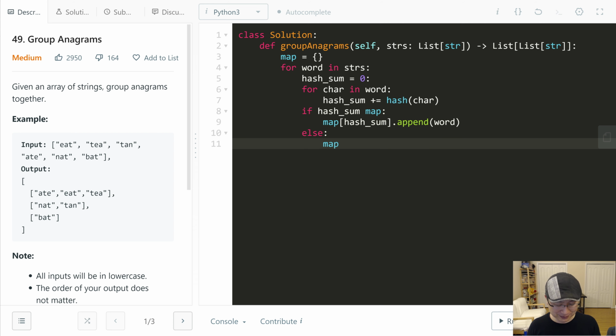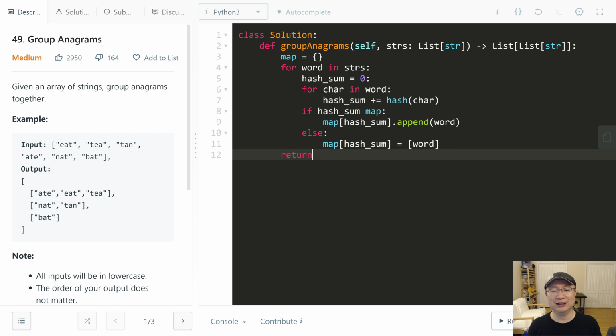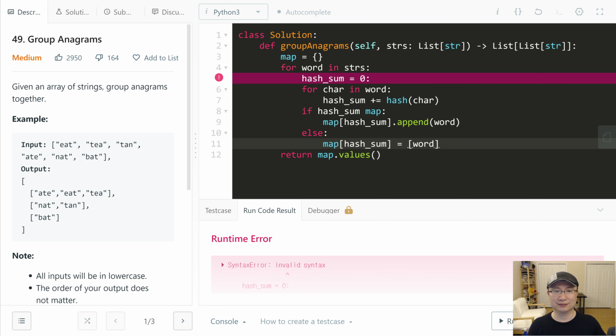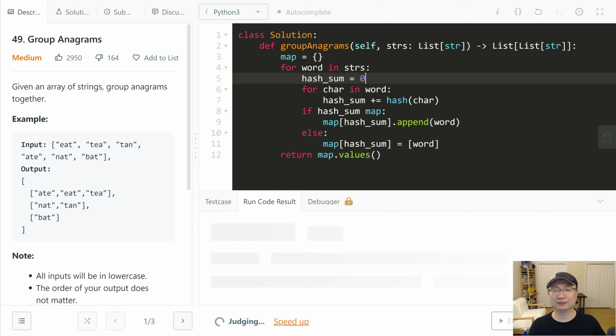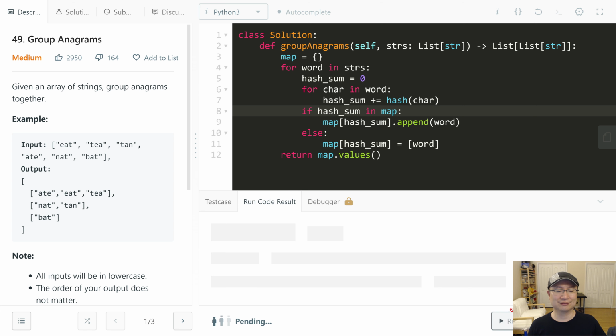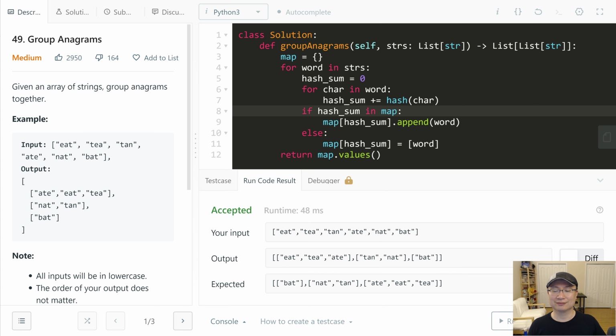Otherwise, I will make map hash sum an array of words. Then I return the map values. Okay, looks good. Let's submit.